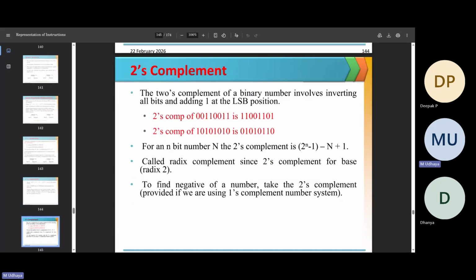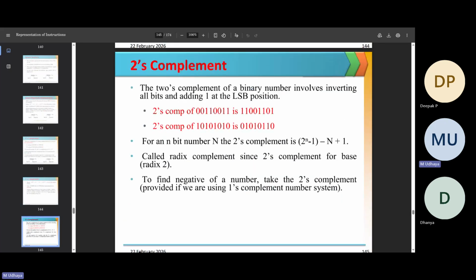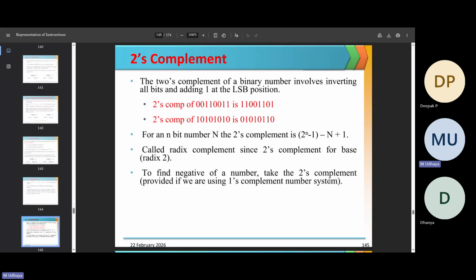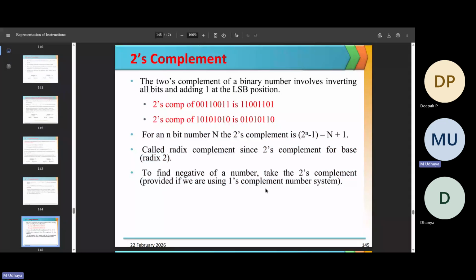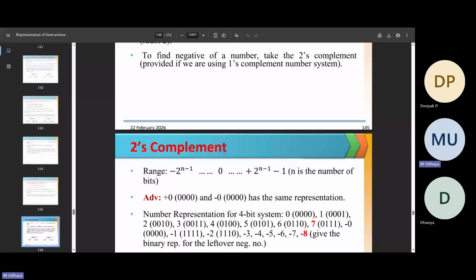So to make it consistent, you have a two's complement system that gives you only one representation of 0, that is just 0 0 0 0. How do you do that? By adding 1 to it. 1 1 1 1, add 1 to it, it will become 1 0 0 0 0. Because it is a 4-bit system, you will only take care of the last 4 bits. That one is clearly ignored, and you will only have 4 bits.